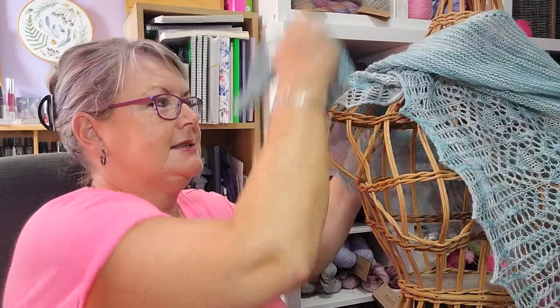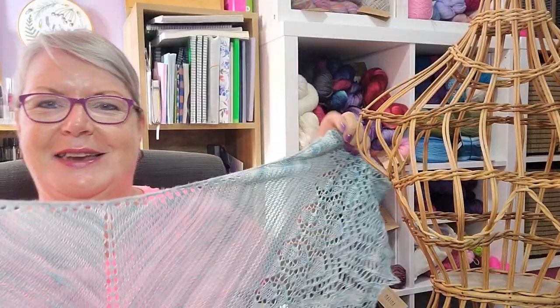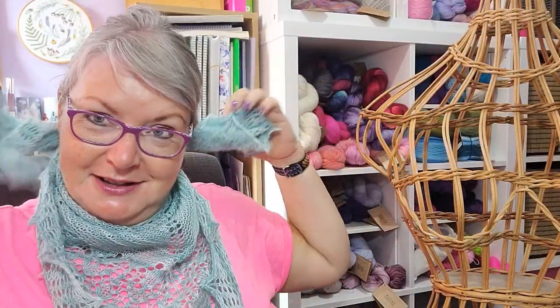You can also wear it just slightly off center, in the same way, but you just have it slightly off center. Okay, that didn't look very good. Let's see if I can do that better on myself. So I would just have the ends at the front, a little bit hot to put a shawl on today, and then I would just bunch it up like that. There we go, that's better.